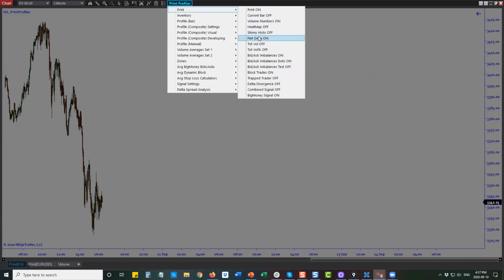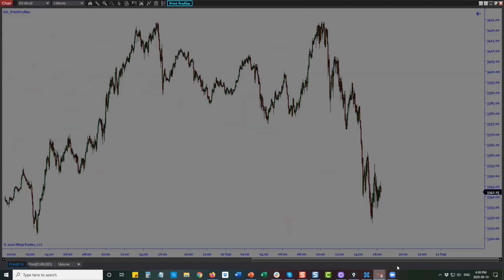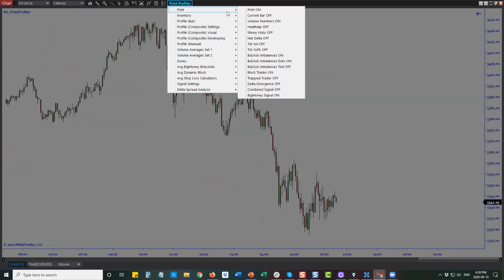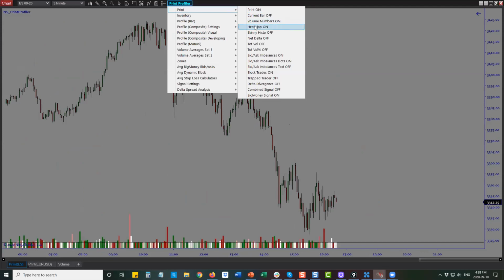We did not cover delta divergence. We did not cover the heat map. We did not cover any of that other stuff that is in some of the other training videos. There's just a lot of stuff that the software can do. They've got a heat map for delta. We've got tons and tons of stuff that you can use to your advantage in here. But the concept is that you can use the tool the way that is best for the way you're trading, if you're levels trading, trend trading, etc.